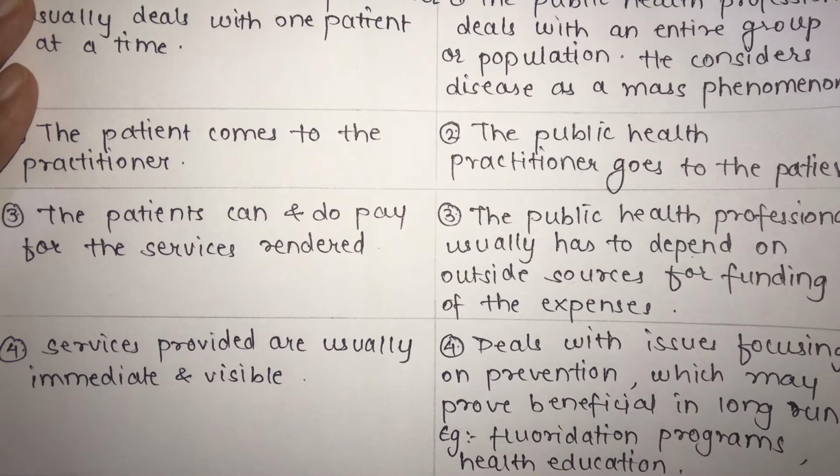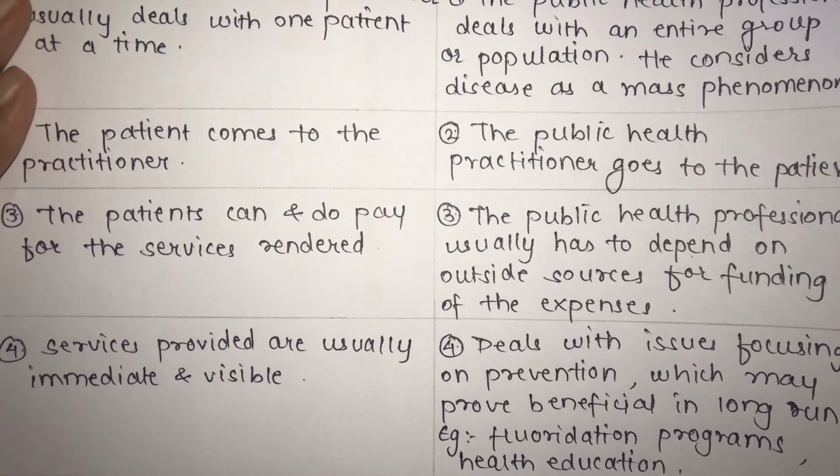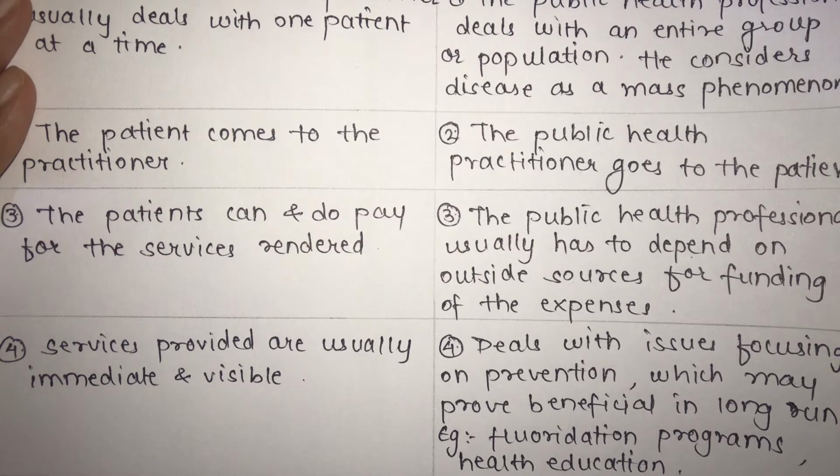In public health, moreover, we are focusing towards prevention. They are dealing with the issues which focus on prevention, and it may prove beneficial in the long run. As you're preventing it, it is beneficial at any time compared to the disease. So examples can be fluoridation camps, fluoridation programs or health education.